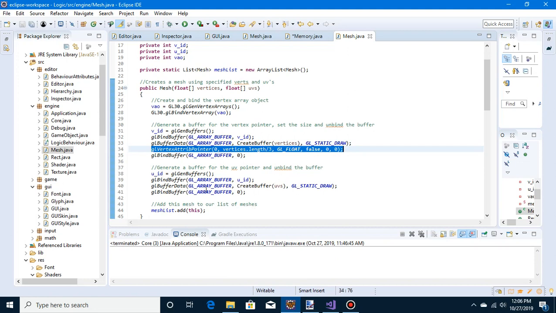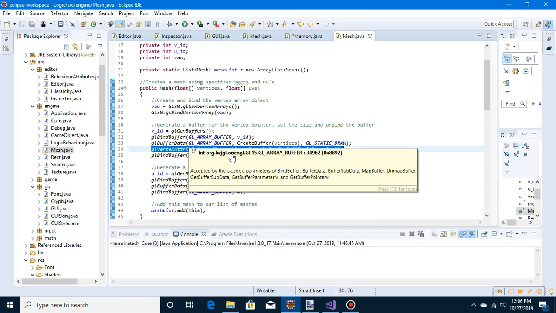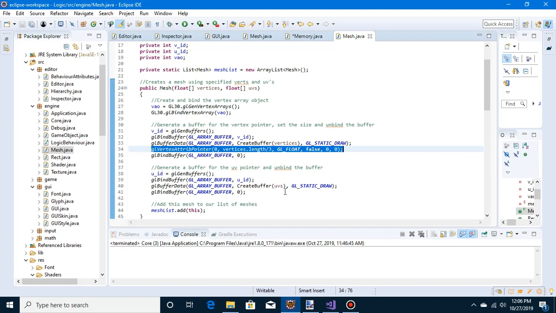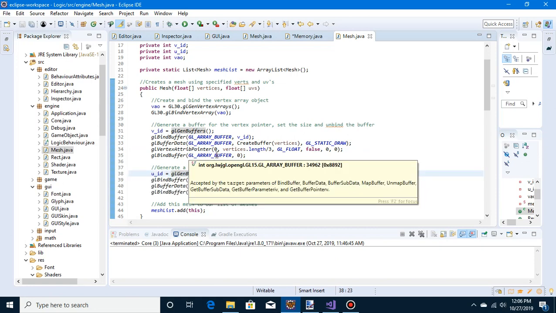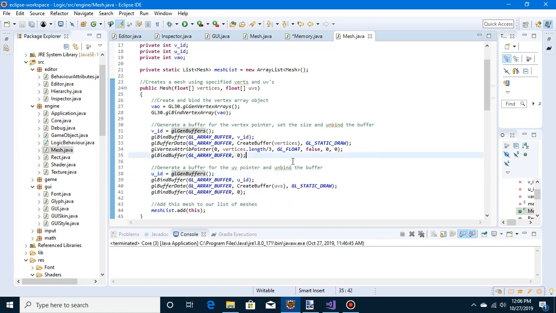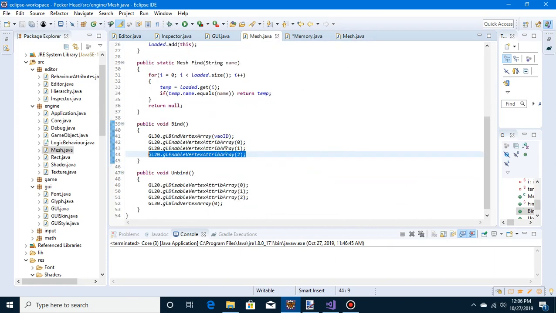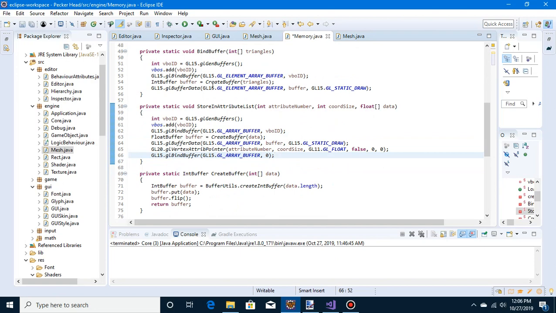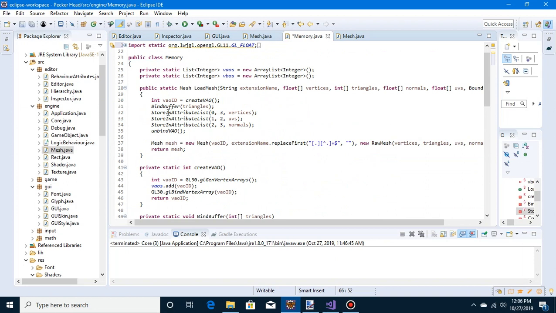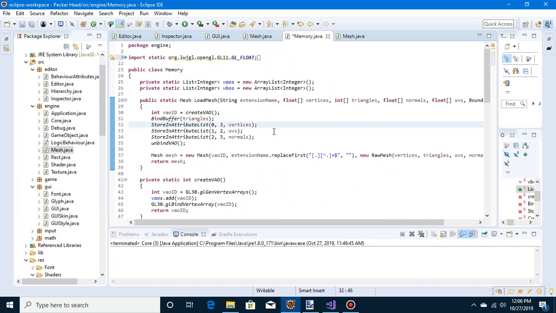The only reason why I don't put it right here is because I have it in order. This is stored in 0, so this I put next, so obviously it's going to be in 1. So if you know the order, you don't really need a pointer for it. So there's no point in doing all that. So that's why this UVs doesn't have it. But yeah, it's just a function that sets everything in there. So then all I have to do is just call store and attributes, pointer number, what size, and all that. So it just does it for me.